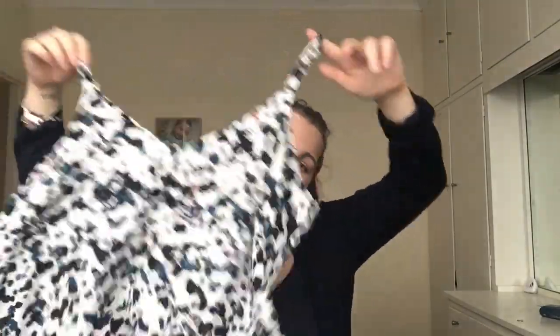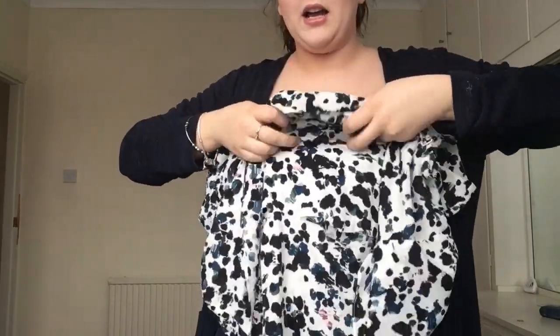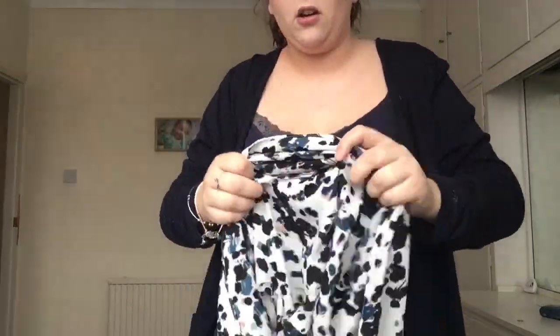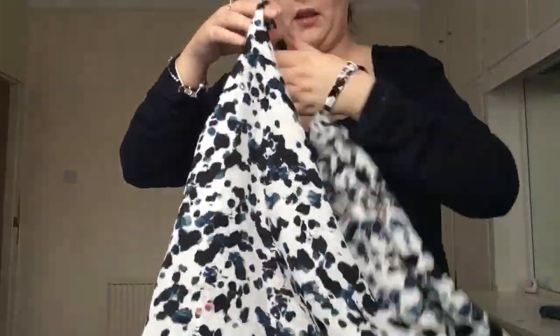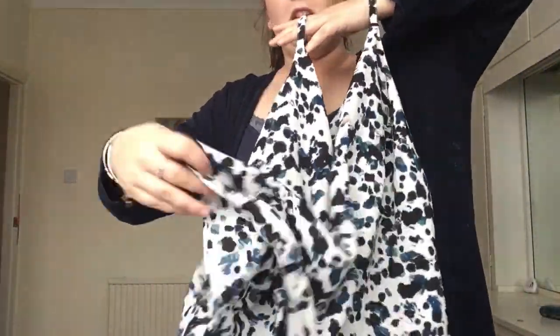Okay, so second tip is, this top was from George Asda. I know it was in the sale. I can't remember how much it was originally, but it went down to like £3, so I don't mind buying it. So it's literally just a strappy top. However, it has two parts to the front bit of the top, if that makes sense. So let me hold it up like that. So it goes on you, and then you've got two parts.